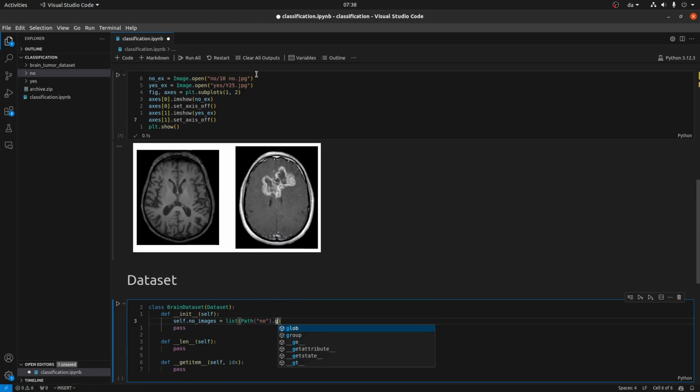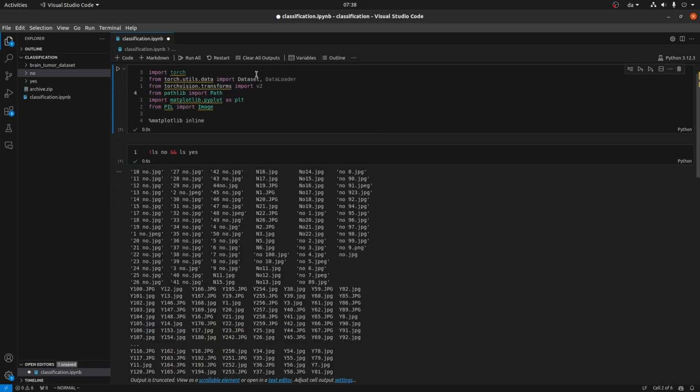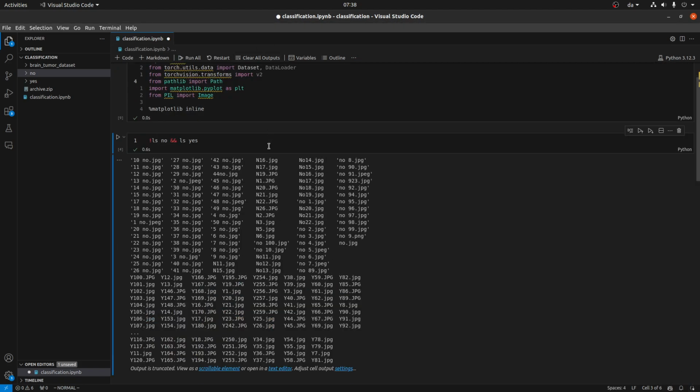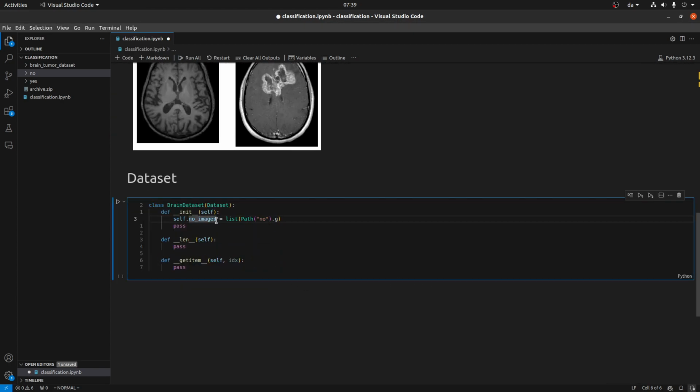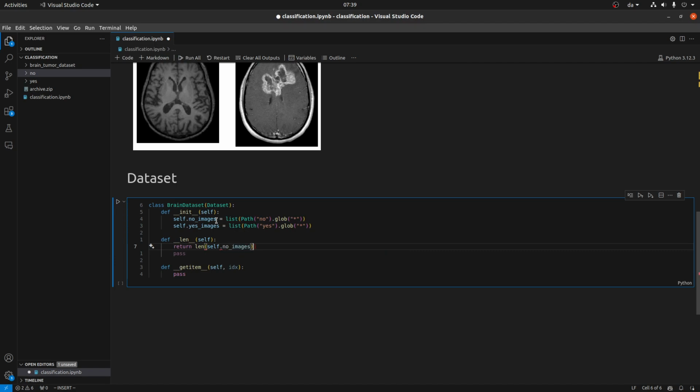And basically you can see up here that we have some JPEGs, we have JPGs, JPG with capital letters, and also JPEG. So I think we're just going to try to get everything. That should work. And then, sorry, we also need the yes images. So the full length of the dataset will be both of those together.